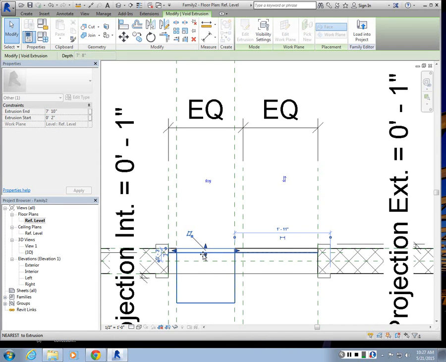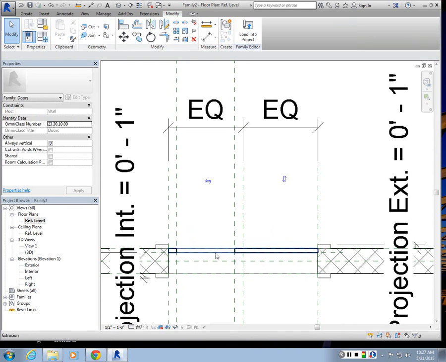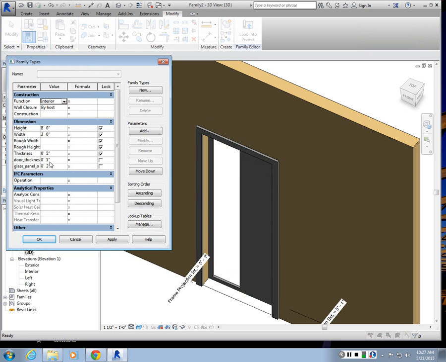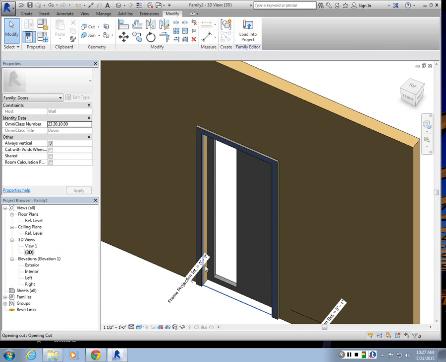So let's snap it and lock these relationships, so that when I change the thickness of the door, the opening changes as well. So if I go to type parameters, the door thickness, if I make it 2 inches, the void also stretches with it. Glass panel offset 3 inches, it stretches as well. So my constraints and construction is working. So create this and then do a little bit of stretching to make sure that it's working.